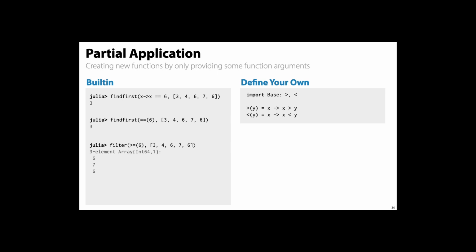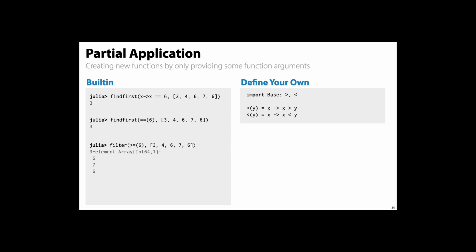Now, the larger than and less than are already built in. When I first wrote these slides, it wasn't, but it's very easy to add yourself. So to add this, in Julia, we have this idea of functions and methods being separate. Methods in Julia is not the same thing as methods in an object-oriented language. There aren't any classes or inheritance as such in Julia. So instead, functions can have methods. And so what we're really doing here is we're importing the functions larger than and less than, and we're adding our own methods to them.